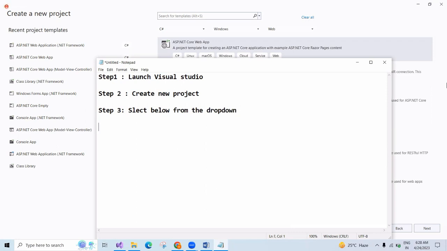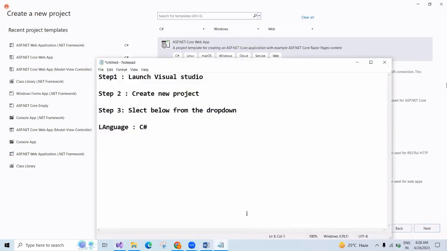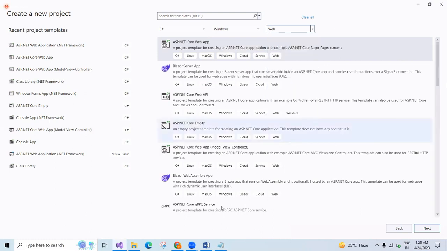What is the language? C#. What is the platform? Windows. And finally, the project type: Web.